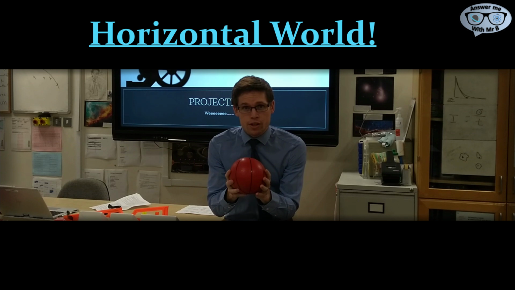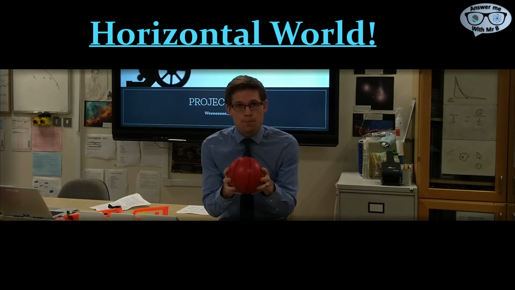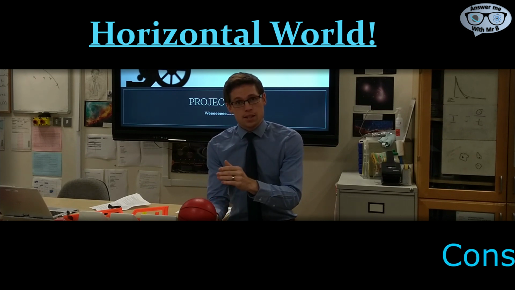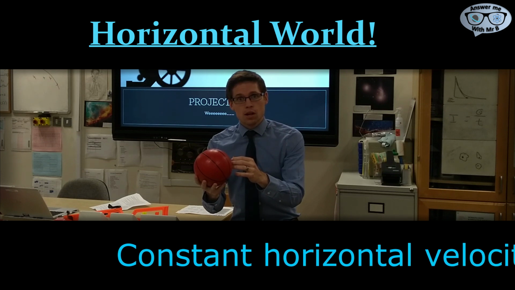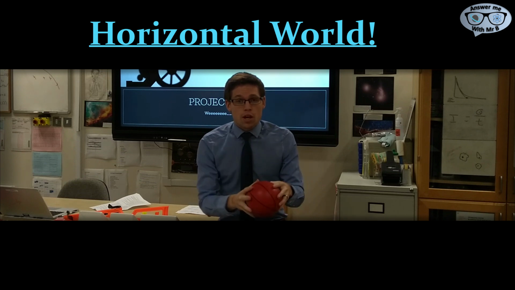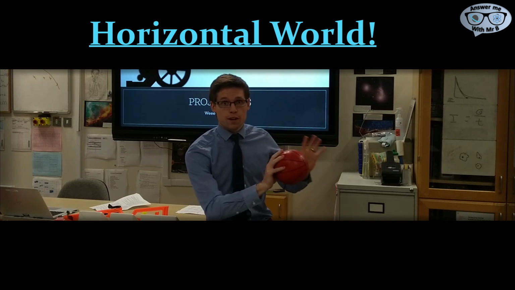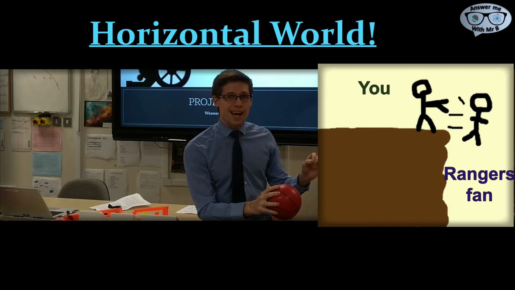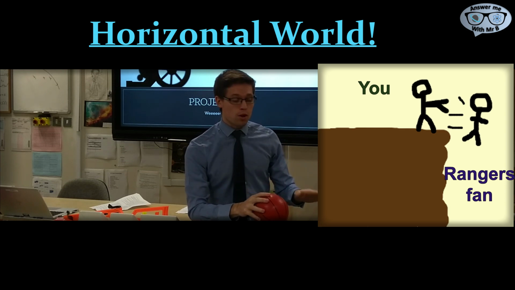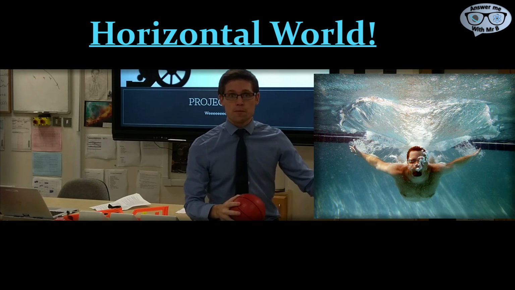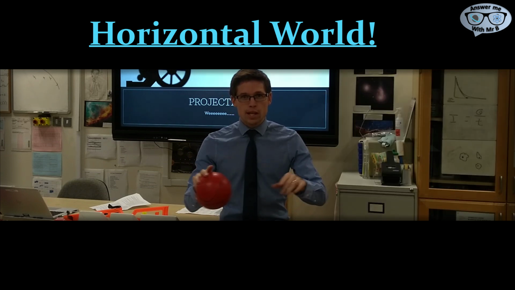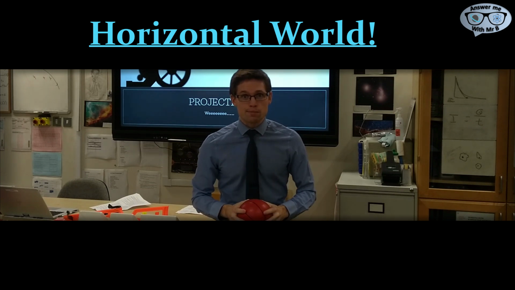In this world, we're only considering the horizontal velocity of this ball. Horizontally, the velocity of the ball never changes. It is the same the moment it leaves my hand, to the maximum height, and then back into the basket. Okay? It never changes. If you pushed a Rangers fan off a cliff, the horizontal velocity they had when you pushed them off would be the same as the horizontal velocity they would have when they were smashed into the water at the bottom of the cliff. Horizontal velocity never changes. Let's wrap those things up together in a handy simulation.